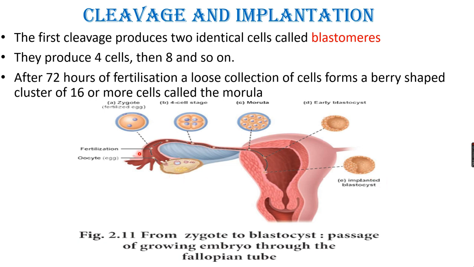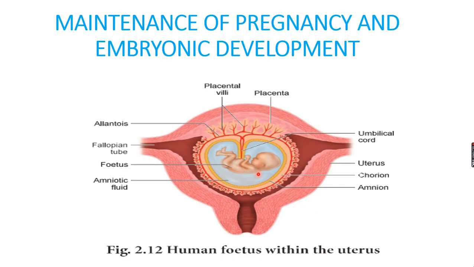First, fertilization takes place in the ampulla region of the fallopian tube, or oviduct. That widened place is the ampulla. Here the fertilization takes place. Then the fertilized egg, or zygote, undergoes division: 2-cell, 4-cell, morula, blastocyst, and gets implanted. Implanted means attached to the inner wall of the endometrium of the uterus.